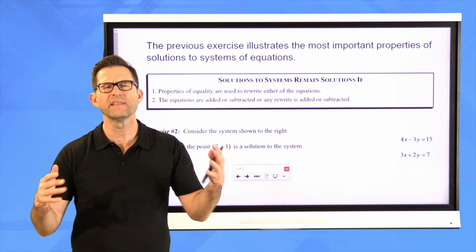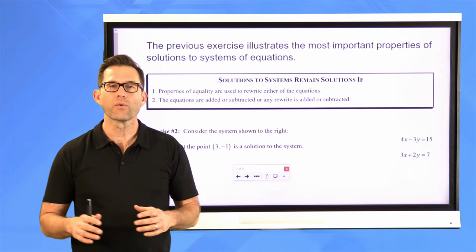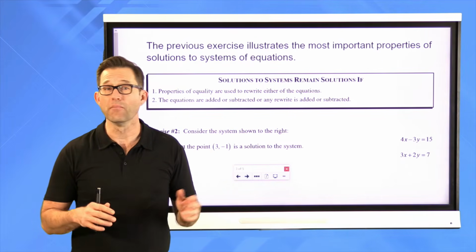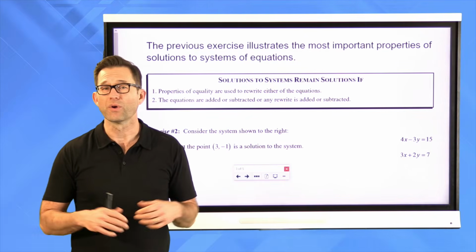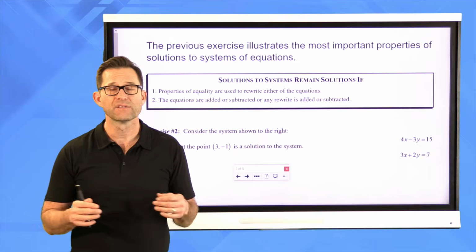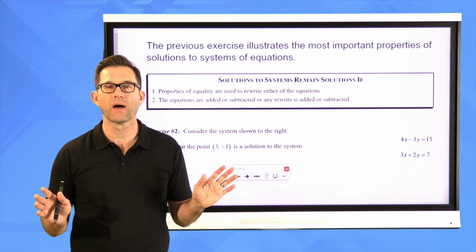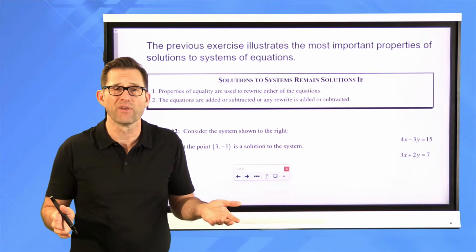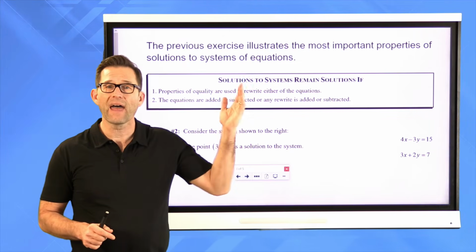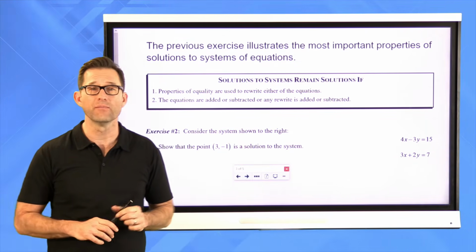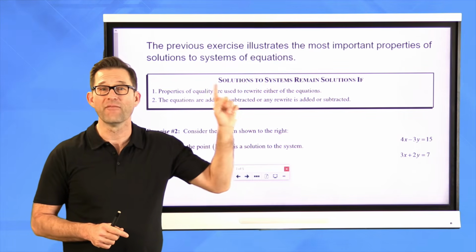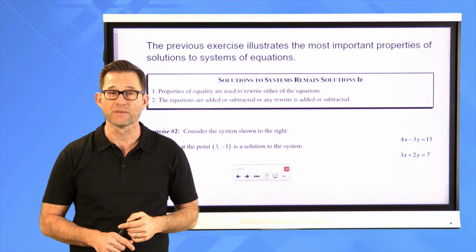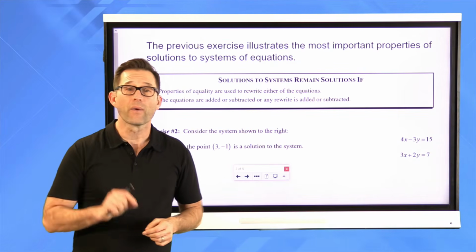All right, so let's distill that a little bit. In other words, systems have this great property where if you take either one of the equations and you, let's say, multiply both sides by a given number, or divide both sides by a given number, add, subtract from both sides, but let's be honest, most of the time it's going to be multiplying both sides by a given number, then the solutions still remain the solutions, because that's just a property of equality. The other one is if I add or subtract the two equations of a system, or maybe an equation that I've modified using a property of equality from one, then again the solutions still remain the solutions. Okay? Let's play around with that a little bit.